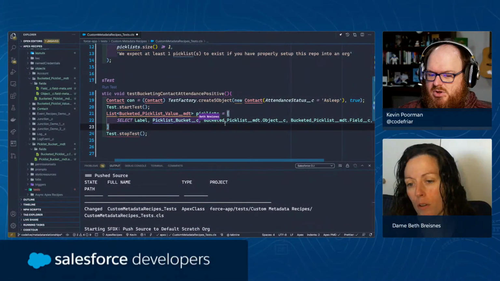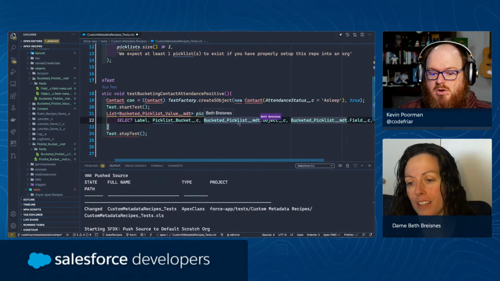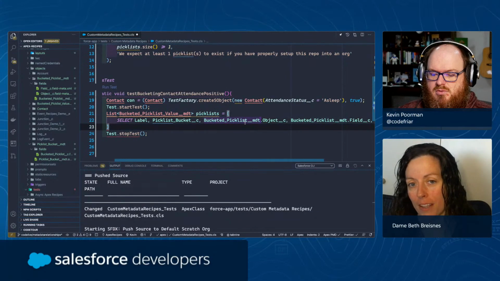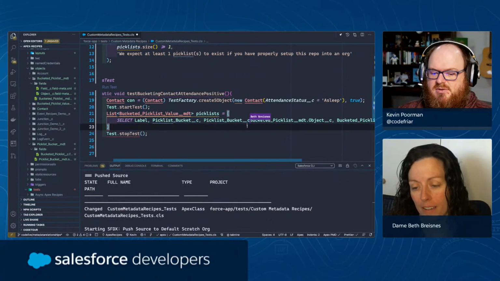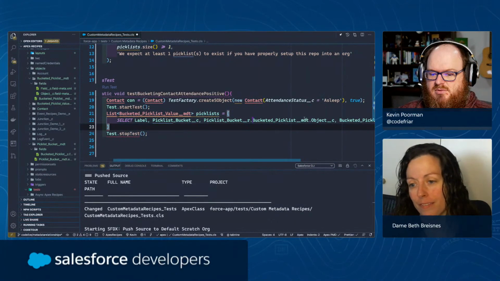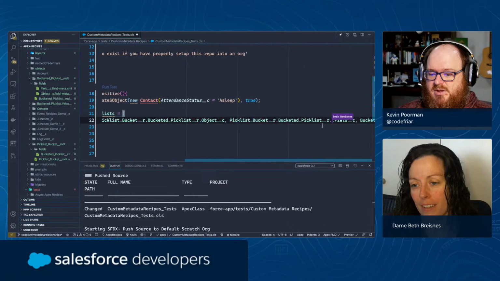You're highlighting, but what's going on here? Oh, whoops, sorry. This is the grandparent, so we can't go there directly. We have to go through the parent, which is the pick list bucket. Oh, and then we have to put pick list bucket dot. Gotcha. And then this would be R. Yep. So that should work. Put that on the last one.